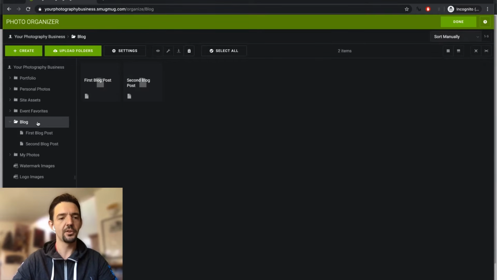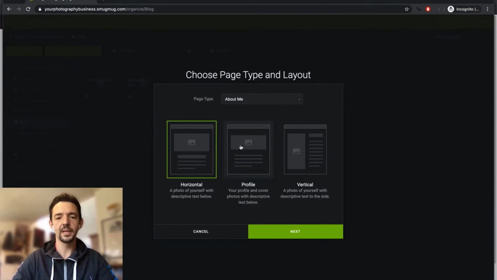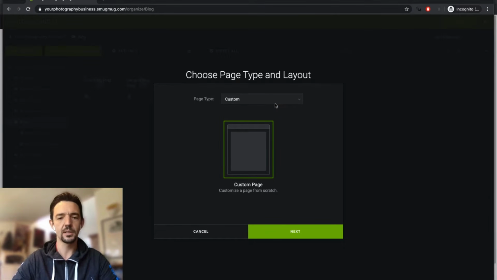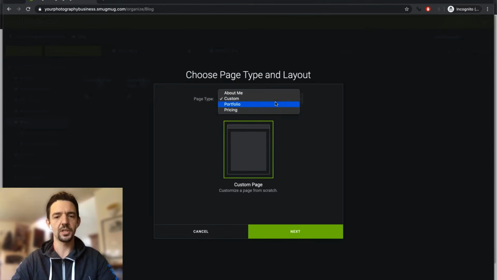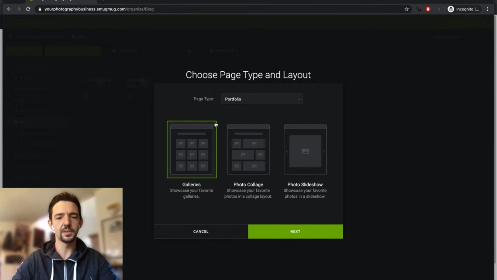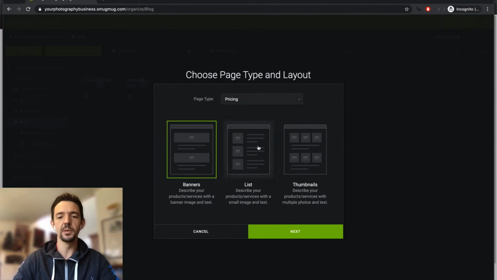If I wanted to do a third, I would simply have the blog folder selected, click create, then web page. At this point, we get an option to choose a layout, kind of a template of the page. If you wanted it to be blank, we can just click custom, and you can start completely from scratch here. We could do portfolio, which is going to be more text-centric, with different layouts for images. These are going to have different combinations of content blocks already on the page for you just to replace, but you can also delete them and add additional ones. And then there's also pricing, and this one's a little bit more text-centric.